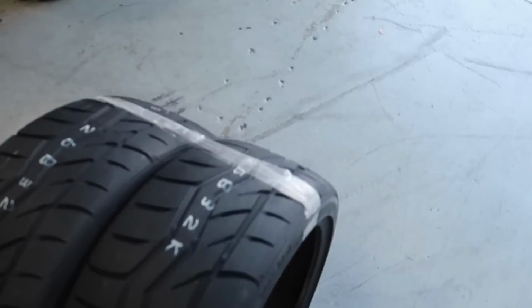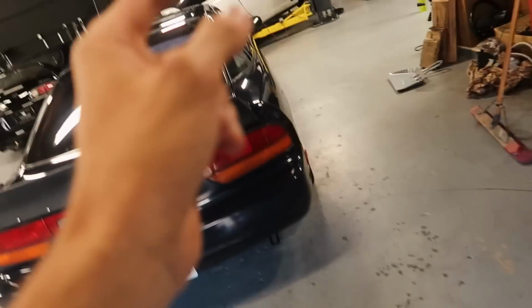The time is here. The RX-7 is gonna be on the road today. The tires just showed up. We've been waiting for these for quite a while. Yes, yes, yes. We're gonna mount these on the HRE today. We're gonna have to be super, super careful because we have J-lips on these wheels.